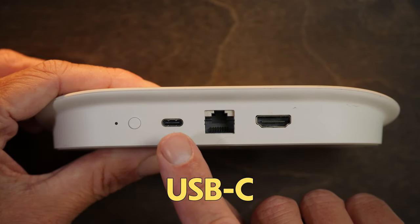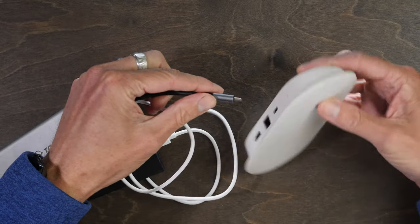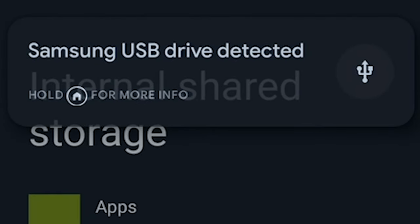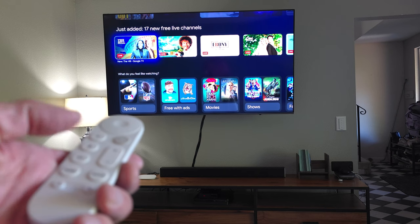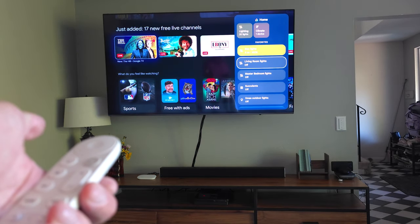There's also a USB-C port for power, but here's a tip: if you purchase a USB-C hub and plug it in, you can add capabilities to the streamer — like an external drive for expanded storage or even a mouse and keyboard. One of the standout features of the Google TV Streamer is its smart home integration. It supports both Matter and Thread protocols on top of Google's own smart home ecosystem, essentially turning your TV into a pretty capable smart home hub, complete with on-screen controls.